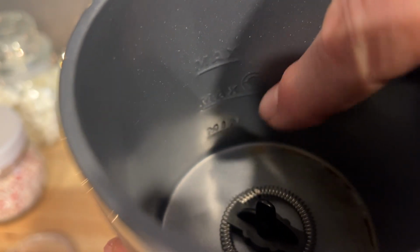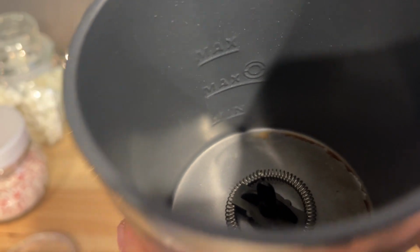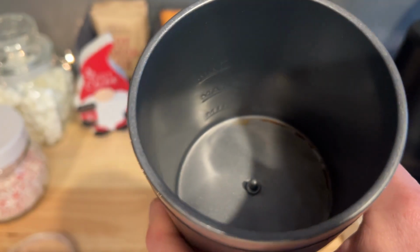Here's the inside with the different levels. It's important that you fill it only to the center line, which is the maximum cold level. Above that, if you're putting in cold milk or some other additive, it's going to overflow.